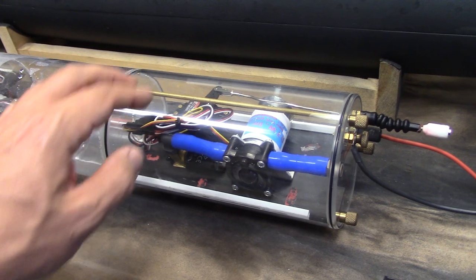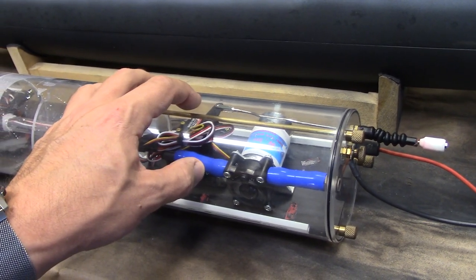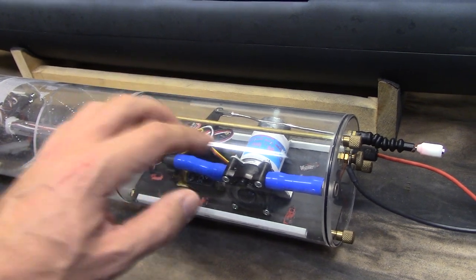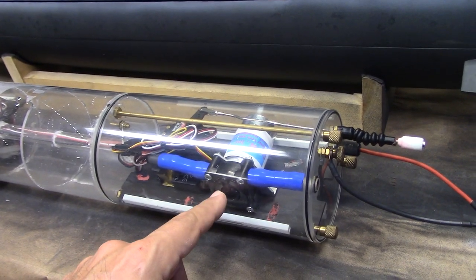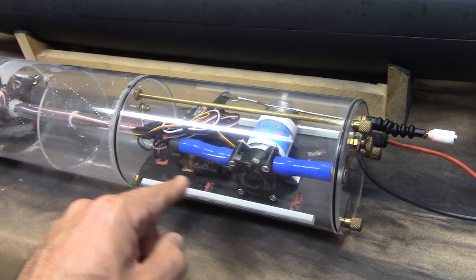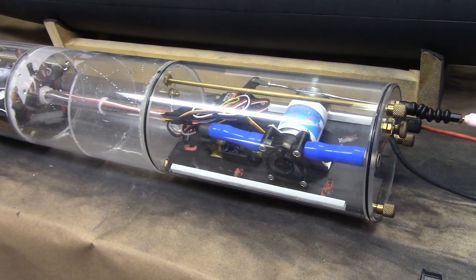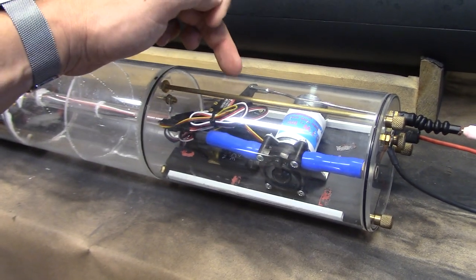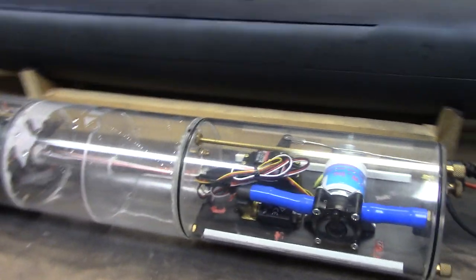Taking a look at the forward compartment of the dive module, and this is a 4 1/4 inch OTW dive module that's sized perfectly for this model. We have our main ballast pump. This is a geared pump that runs through a solenoid valve to prevent any sort of back pressure from pushing the water back out again. And we've got a forward servo for our forward dive planes.